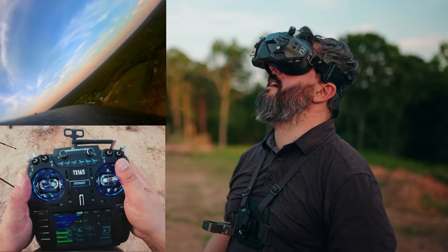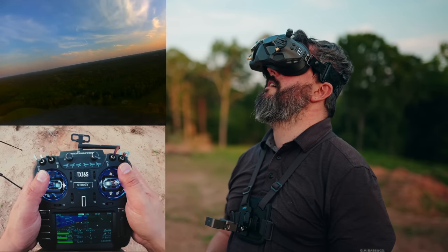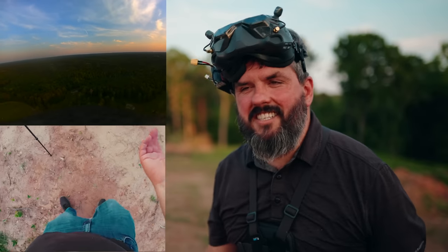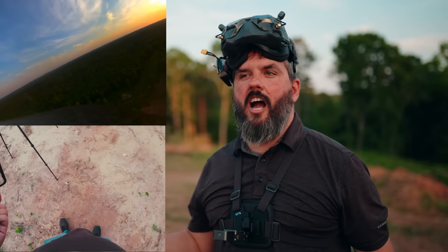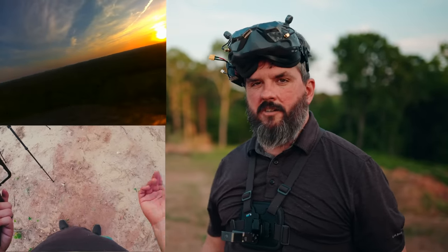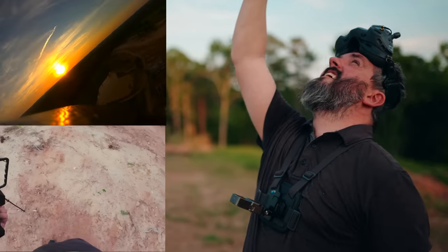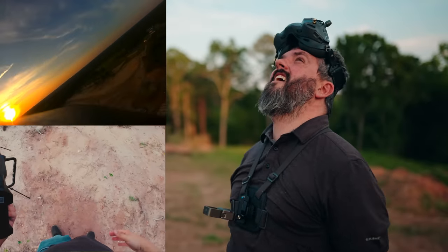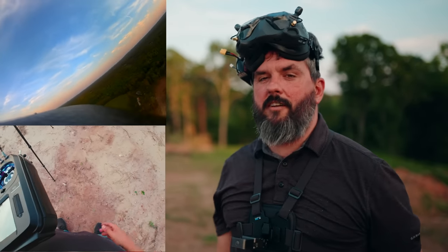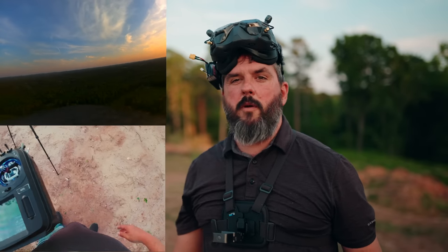It's doing exactly what you want a fixed wing to do in position hold. I would say that this is a win guys. Let me know in the comments what you think about fixed wing FPV. I'm going to be making some more videos about this — some of my experiments. It's just right there, just going, just hanging out, flying the track. I've forgotten how much I like flying fixed wing FPV. Let me know if you guys like it, and we'll catch you guys next week.